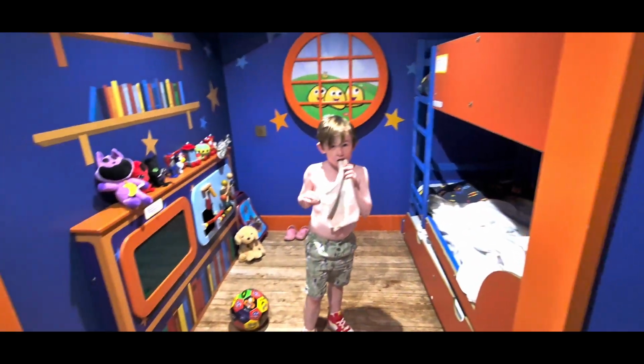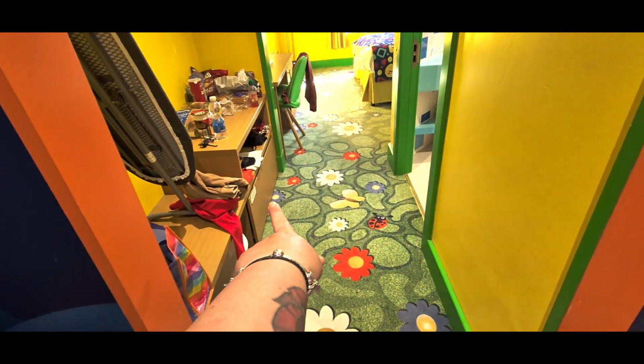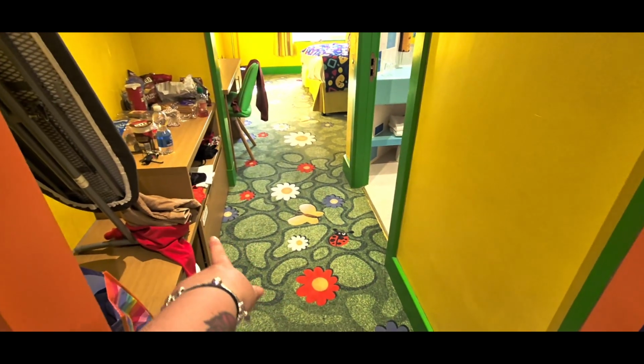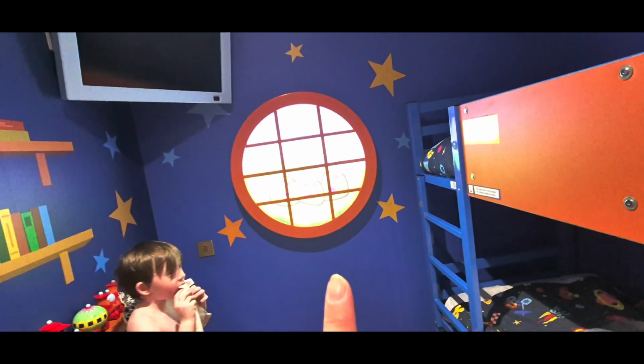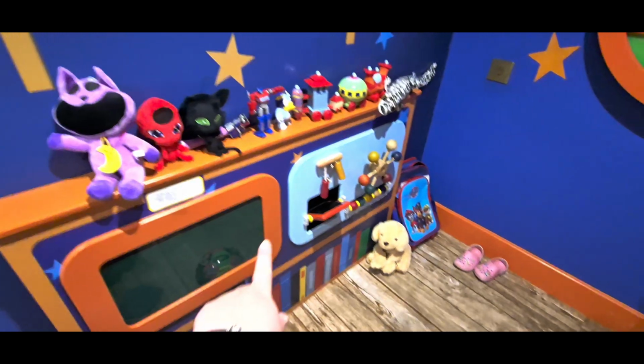When you first turn, you come into the children's room. It's got bunk beds and a bed underneath, so if you've got 3 children, it sleeps 3. You also have a travel cot in that drawer just down there, which I'll show you properly in a minute. Excuse a bit of the mess because obviously we are staying here. So you've got 3 children and 1 toddler, and then you've got a double bed in the main bit, which I'll come to. This lights up as a night light if you would like it. You've also got the night lights on the side of each bed, just like Oliver's showing. You've got a TV in here, you've got a shelf. This you can use your finger to draw on, and a little activity thing there.